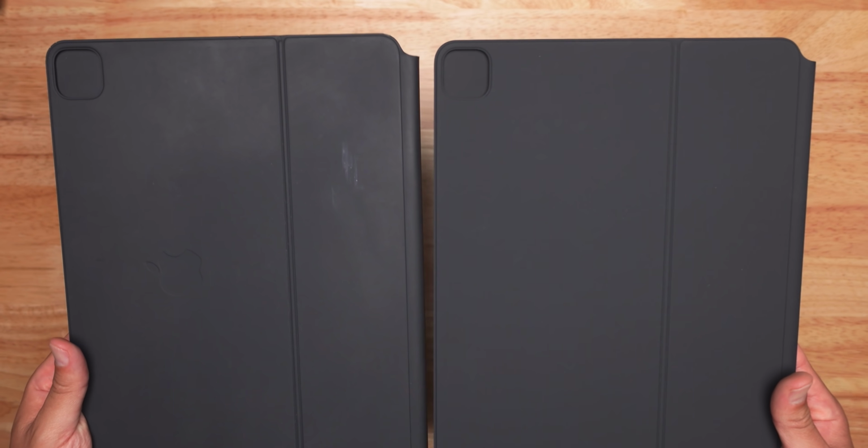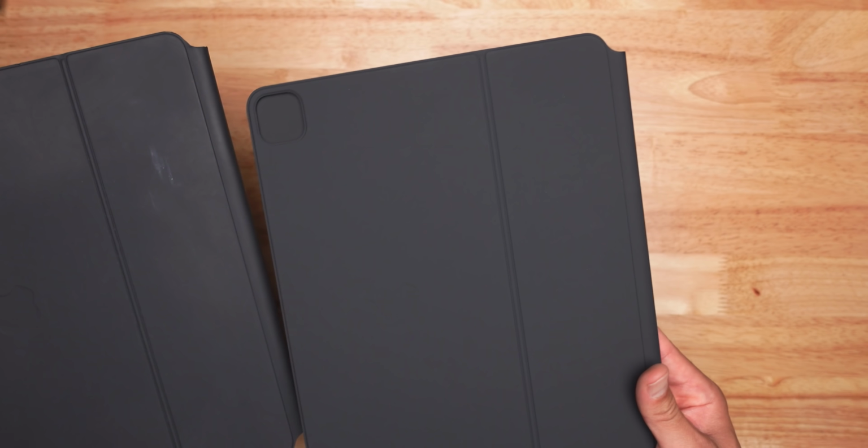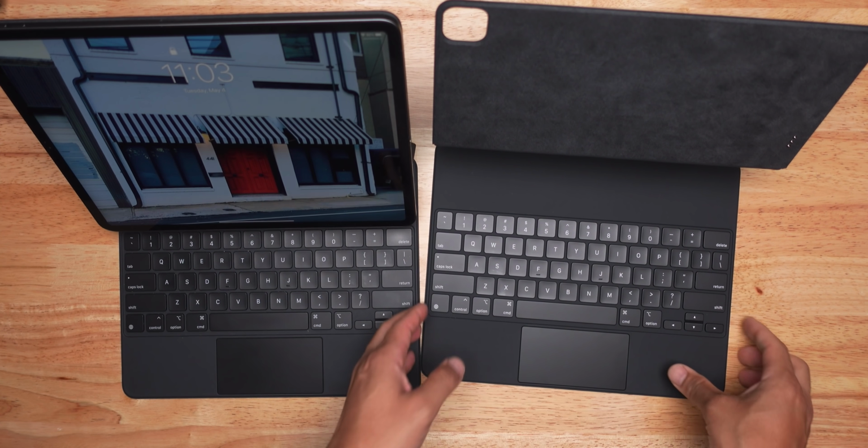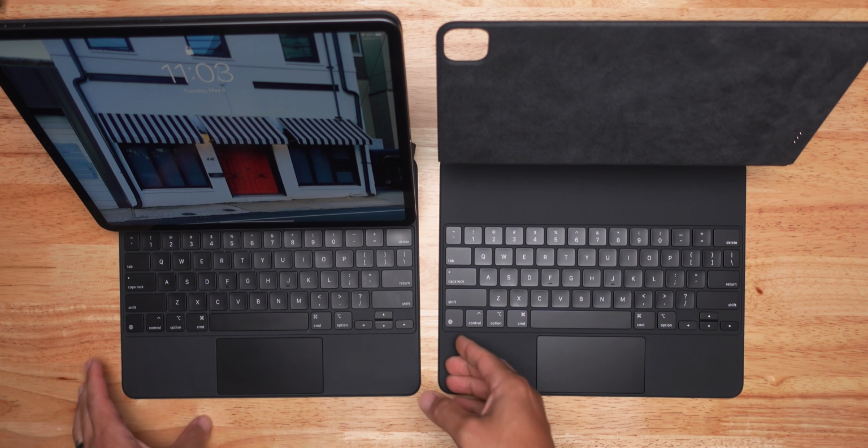You can tell from a year of use, it still held up pretty well. Of course, it still holds the smudges pretty strongly. You're going to have to wipe down these keyboards quite often if you want them to look pretty good. If they use the same material in white, it's probably going to smudge. It's going to love getting smudges on it. So I was hoping maybe the material changed. Maybe it was a little bigger. Maybe it was a little thicker. Not from what I can tell.